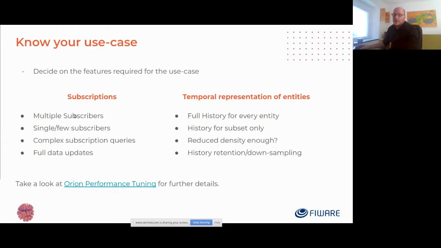If there are a lot of subscribers only receiving some data each, the connection pool configuration should be different than if you only have one or few subscribers, like, for example, deployments where you use additional components like Quantum Leap or Cosmos. Orion provides very fine-grained options for configuring the connection pool that can make a huge difference for any given scenario. I will not talk too much about those options, but I can recommend you to take a close look at the documentation for them when optimizing the broker's deployment. I linked the Orion performance tuning manual down here.